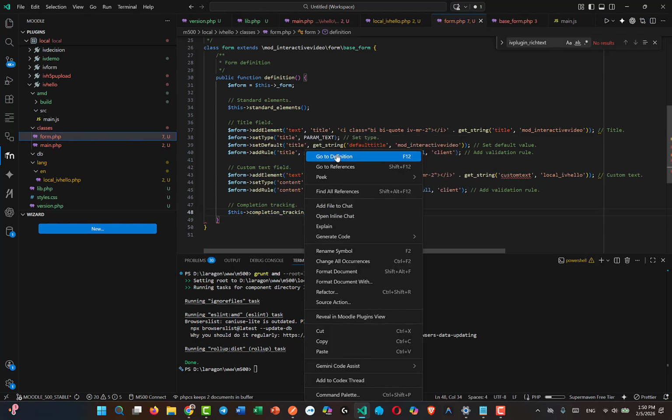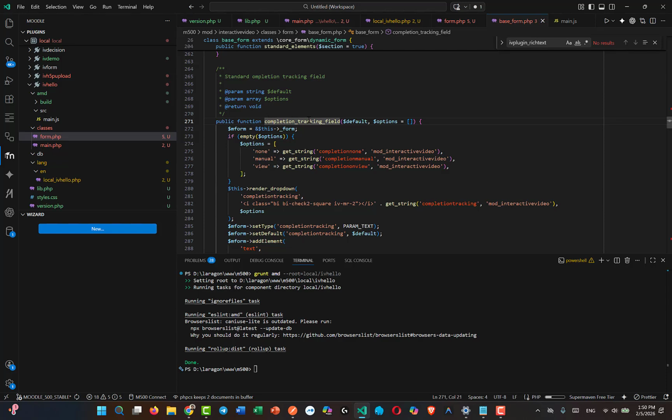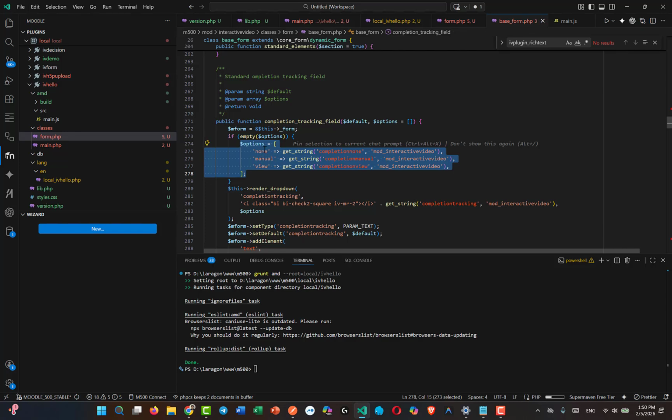Okay, let's look at this function. Completion tracking field, defaults, and options. So if you don't specify the options, it's going to use the default options here.